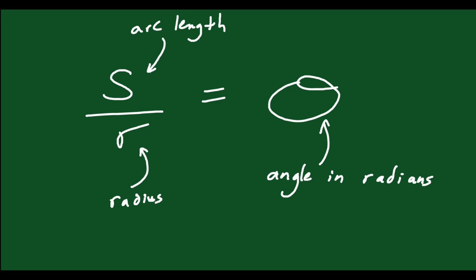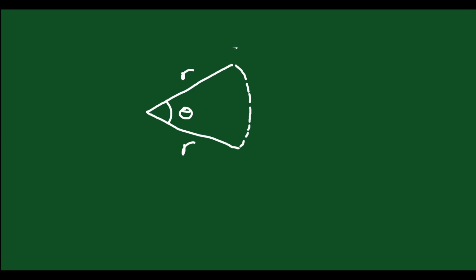Now, let me show you what I mean, and this might make a little bit more sense. So all that's saying is that if you have an angle like this, this is your angle theta, right? And this is the length of R, and this is the length of R. That's your radius. And this here is your arc length. That's the curve. If you were to continue this, you would get a full circle, but we just have it here. So this length here is your S. So if you have any angle like this, you can measure this length here, the radius, divide them, and that gives you the angle in radians.